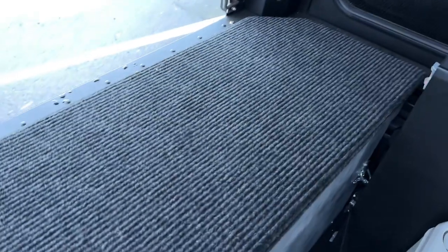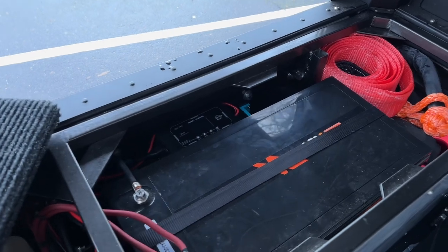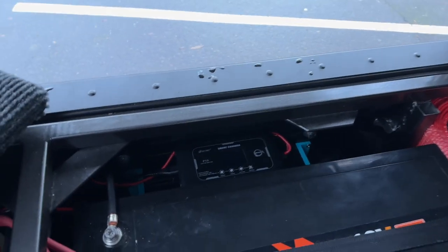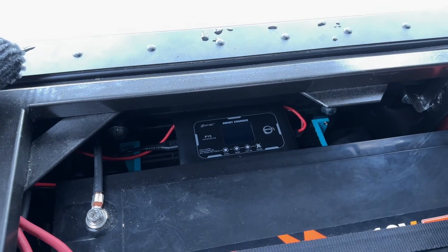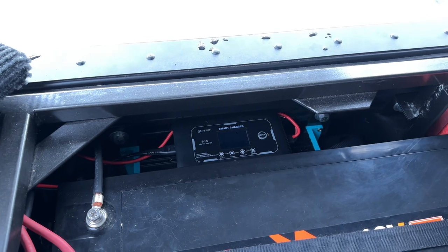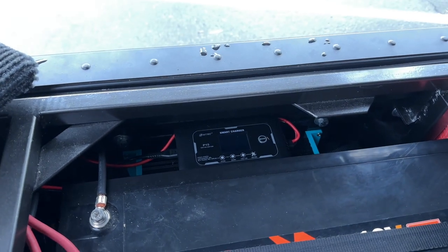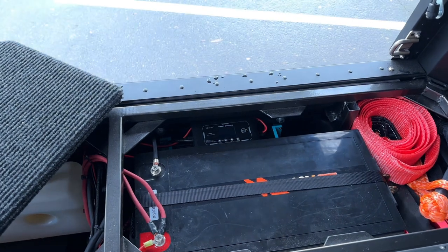In this front section right here, that is a 200 amp hour battery, and that is a 110 volt to 12 volt charger, and below that is a 60 amp DC to DC charger. So with the 60 amp charger, I can charge this big 200 amp hour battery while I'm driving the Jeep.